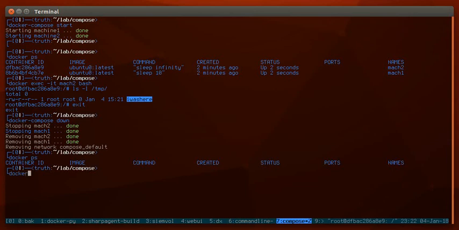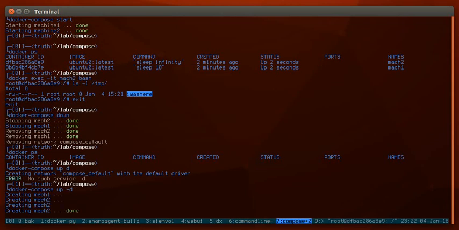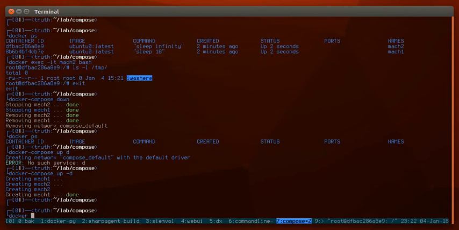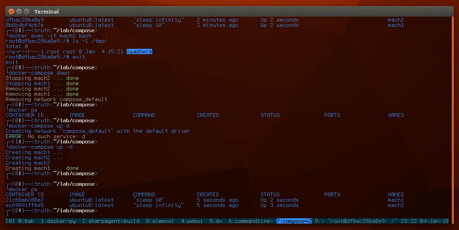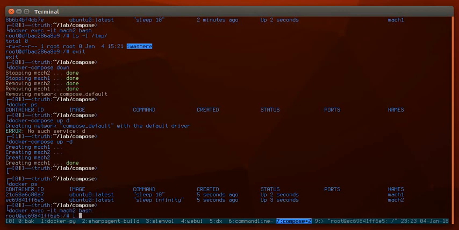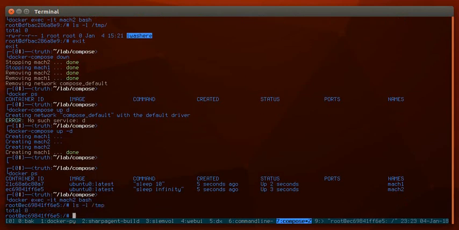Then if we do docker compose up, and if we go inside one of the containers, you can see that our file is no longer there, hence this is a fresh container taken from the image.